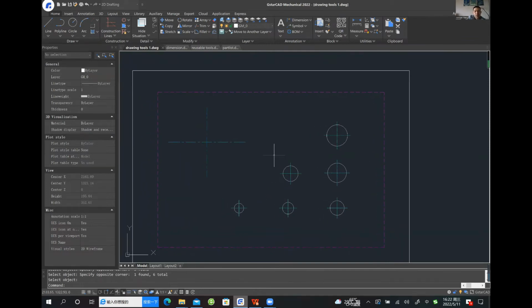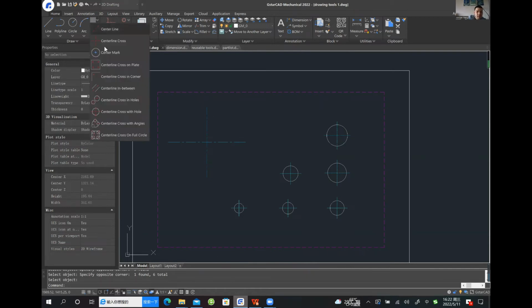Okay, next, I want to make a polar array of holes over this cross. So we also find the cross center line, and here there's another function called center line cross on full circle.